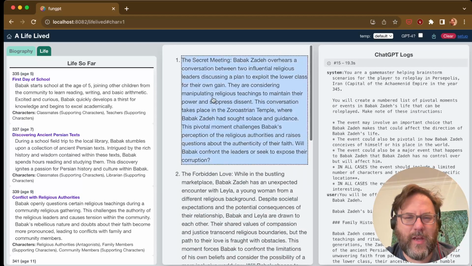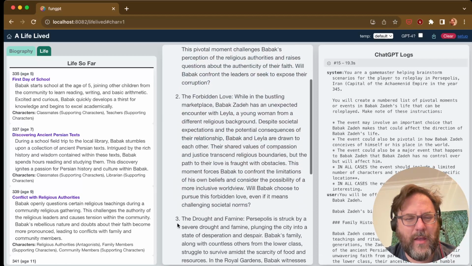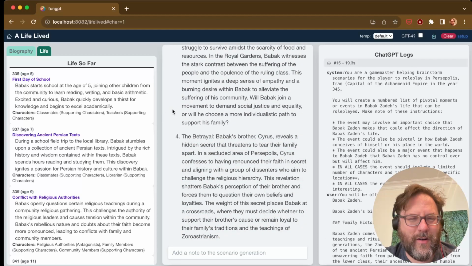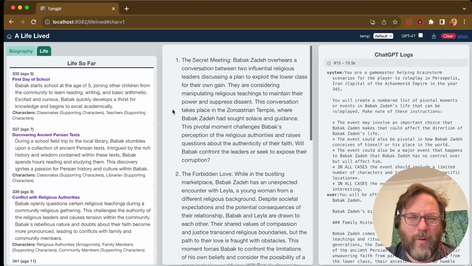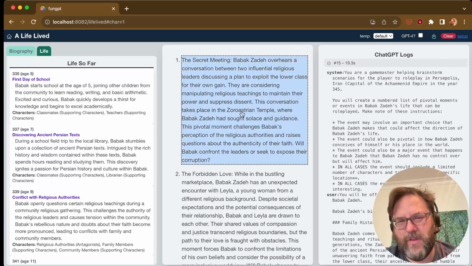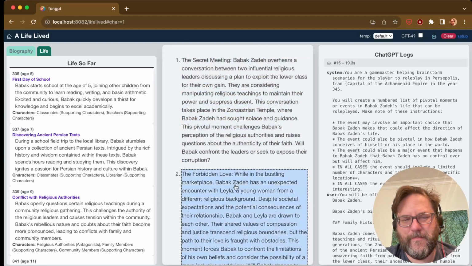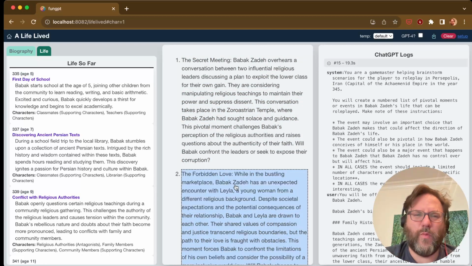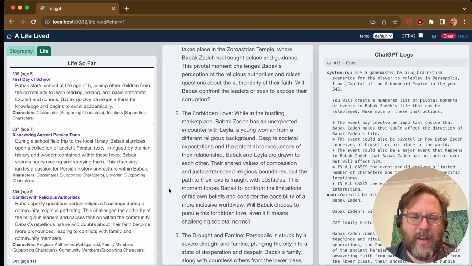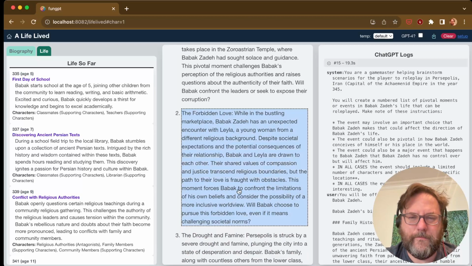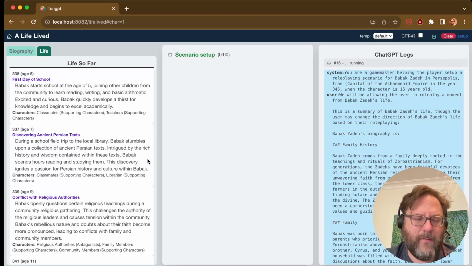If you play this a few times, you'll find a secret meeting and a betrayal are always present. And these don't always have the easiest way to play through them. It's not always clear what you would do to play through some of these things. So I'm going to try Forbidden Love, and we'll let it do some scenario setup first.